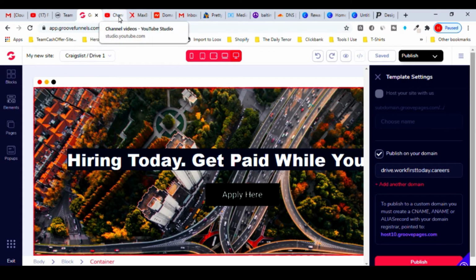Hope that makes sense. And if it doesn't make sense, reach out to me and I'll explain it. But that's how you create subdomains on your landing pages. I try not to keep this stuff too technical, but if you're already creating domains, then you're going to need to know how to create subdomains. That way you don't have to keep buying domain names.